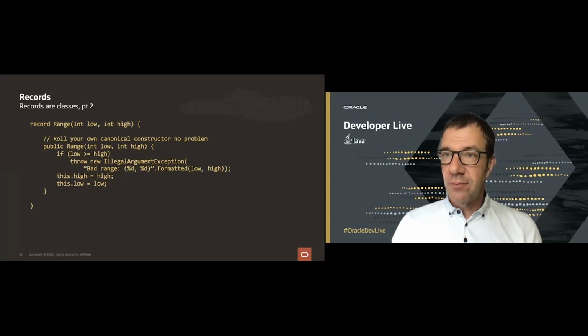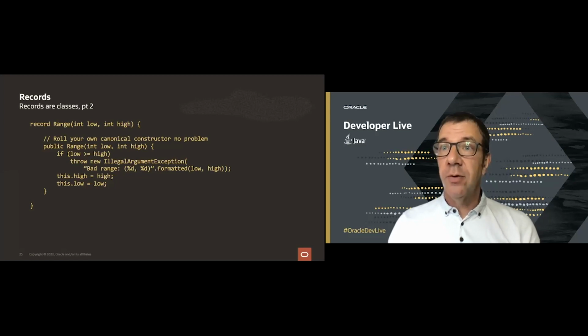The interesting thing to note here is that when we've used records ourselves and performed experiments with them, we've noticed that when you have to declare your own canonical constructor, you're typically doing one of two things. You're either verifying the arguments, which is what we're doing here, or you're normalizing them in some way before we store them to the field. So we do this sort of boring boilerplate code at the end. And we've noticed this come up a lot.